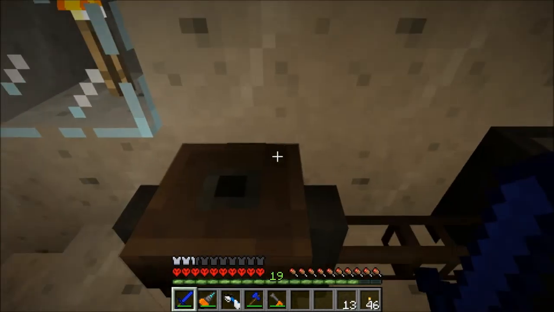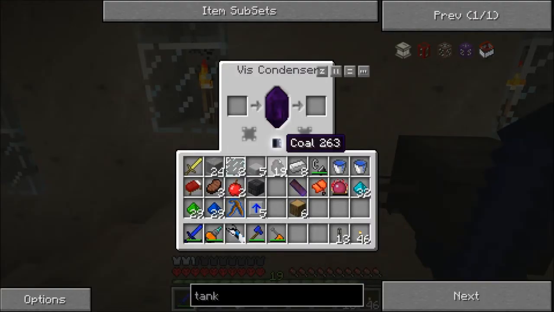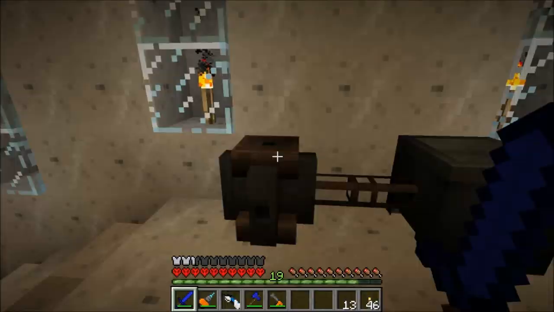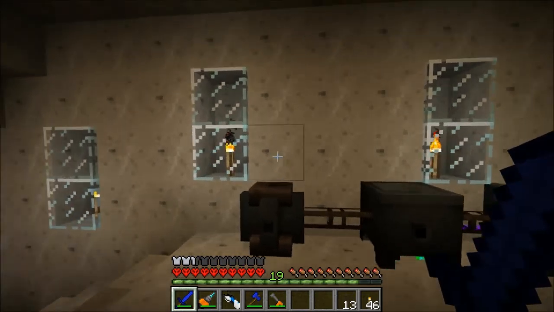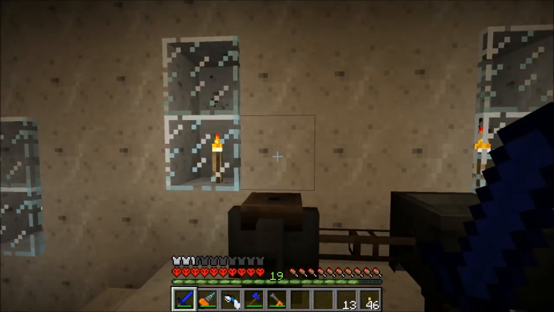So now, wait a minute. Ah, yes. And I forgot a crystal. This is where we'll start next time. Basically, I have to place a crystal in here, and it will turn into a depleted crystal, but you'll see a crystal just kind of floating up here, and that thing will just work it. That's how the viz is drawn out of the air.